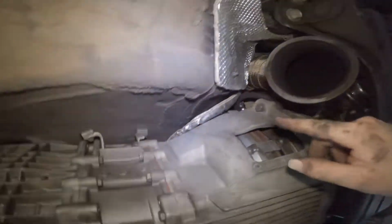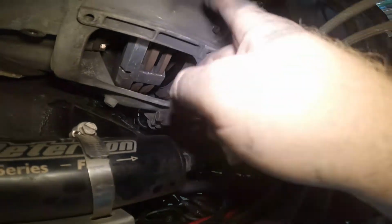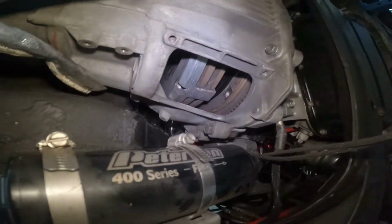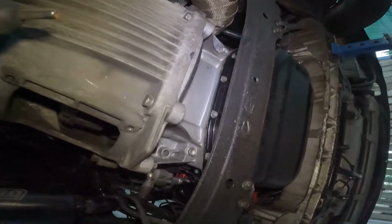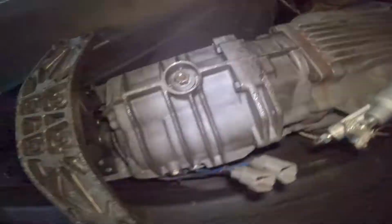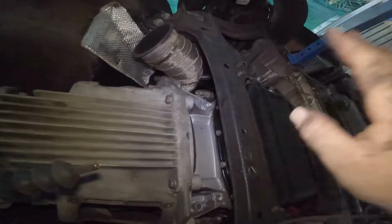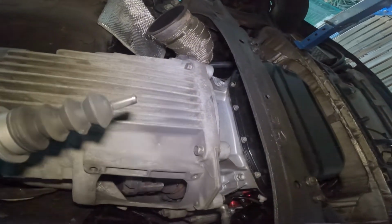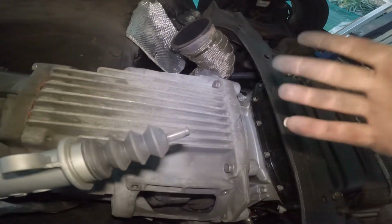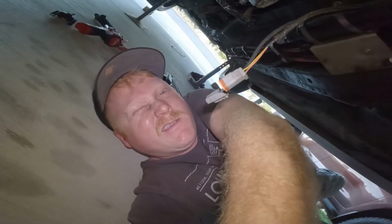Got to take, if you can see it, starter motor's got to come off, and all the bolts that hold the bell housing on, and them two bolts at the rear, and this whole unit should drop out. Well, not drop out, but we will finesse it out. Anyway, see you tomorrow.